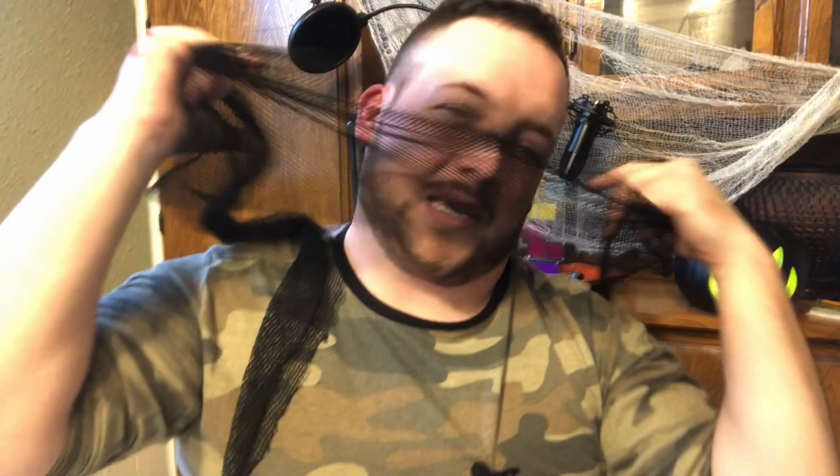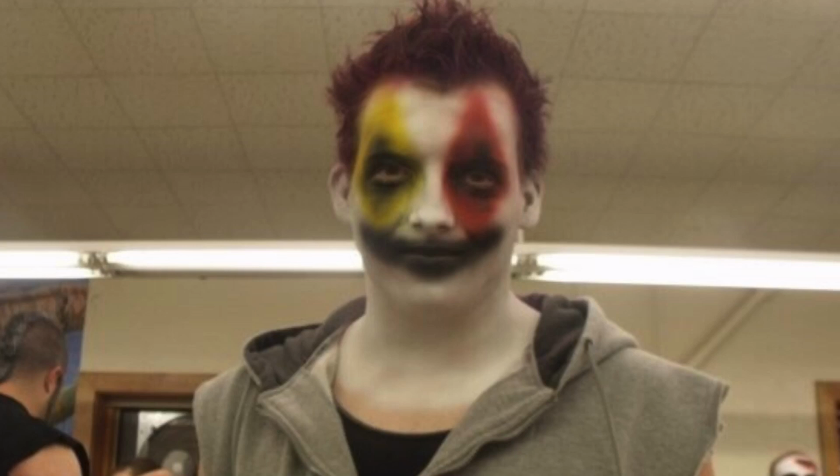After the first layer dries, you go over it and mist it with a green or something to make the pattern show on the face like this. So you can get scales, you can get different patterns to look like a monster or a fish or whatever pattern you decide. You could put polka dots on your face that same way to do a comic book style look. And for the sake of this video, I am going to go ahead and try those techniques with the airbrush, with just painting my face and trying the same thing.